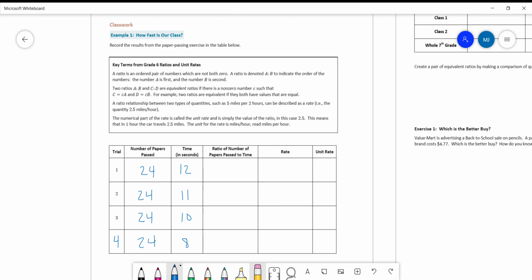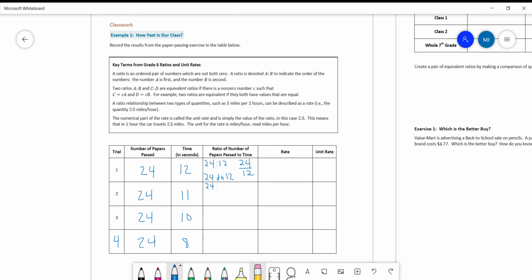And then let's look at the ratio. So ratios can be written in 3 different ways. So we're going to write these in the 3 different ways here. So the first one would be 24 to 12. And in this case, we're using a colon, or those double dots that you see. You can also write it with the word "to", 24 to 12. And then the third way you can write a ratio is like a fraction. So 24 over 12.